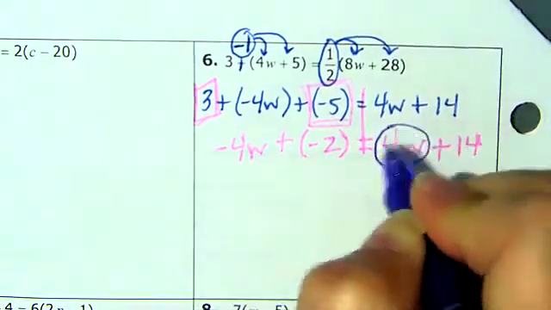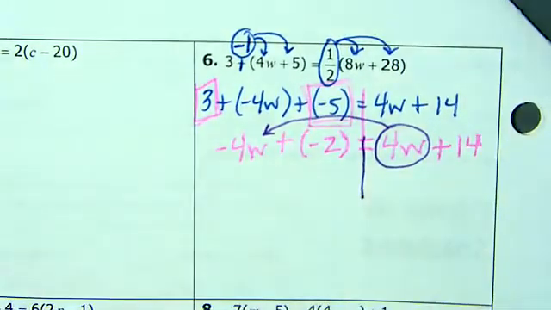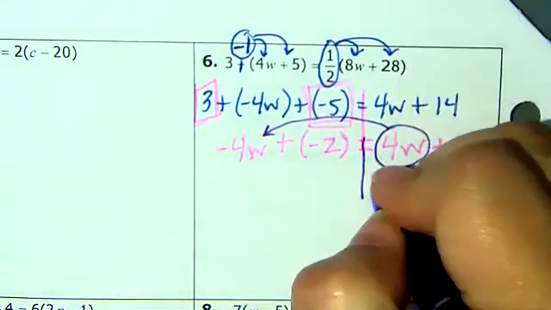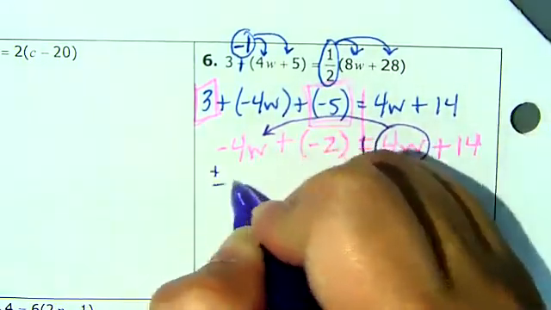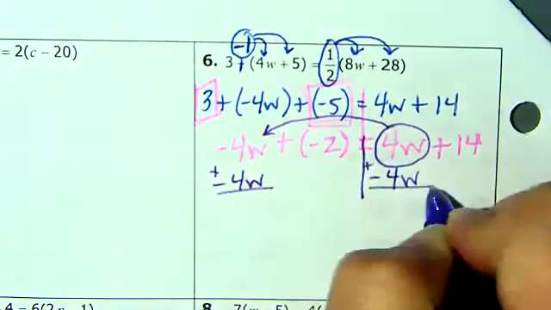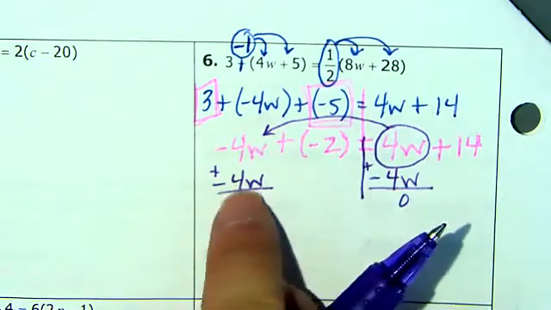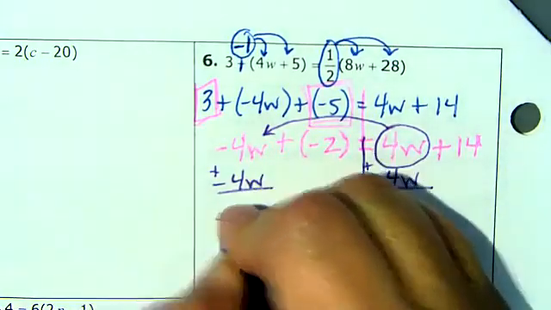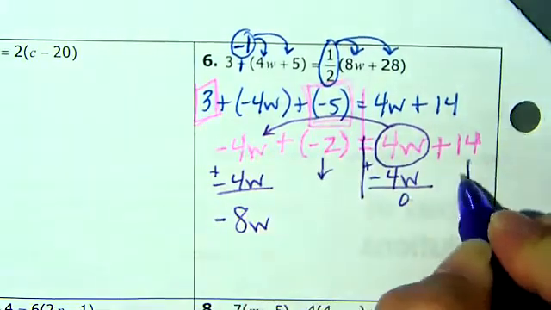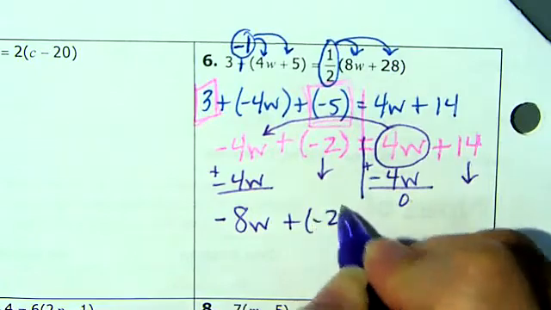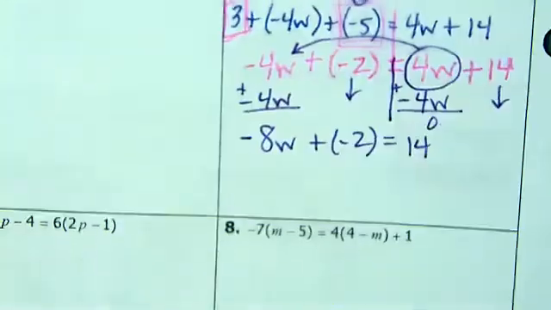So I'm going to take this 4w and I need to move it over here. And remember, we have to do the opposite to hop over the equation wall. That's a positive 4w. So I'm going to add a negative 4w. I'm adding a -4w to both sides. When I do this, this equals 0. But over here, -4w plus -4w, that's teamwork, and they stay on the negative team. So this is going to remain -8w, and I bring down the rest. Plus -2 equals 14.